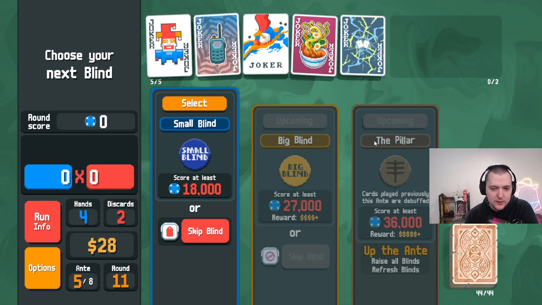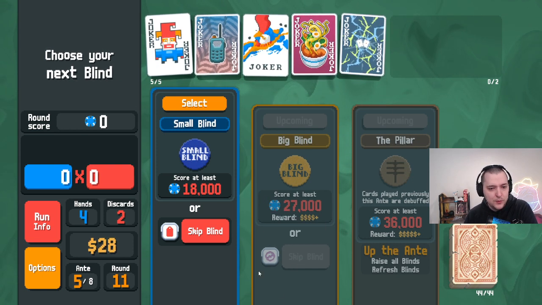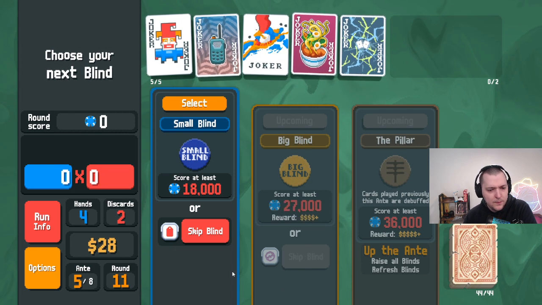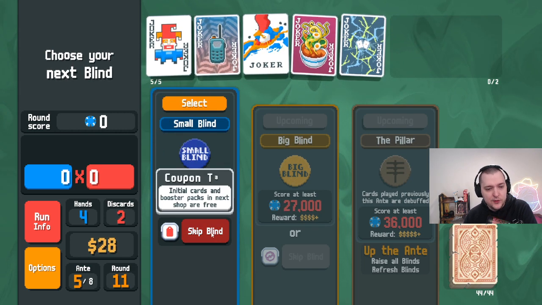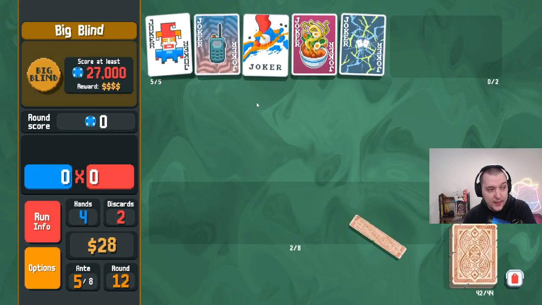I also want to skip here because cards played previously are debuffed, and I'm concerned about this boss. Rerolls the boss blind. I don't know about that one. But I also want to play it for Square Joker, so we'll do a half and half. We'll skip here for the free shop. And then go.